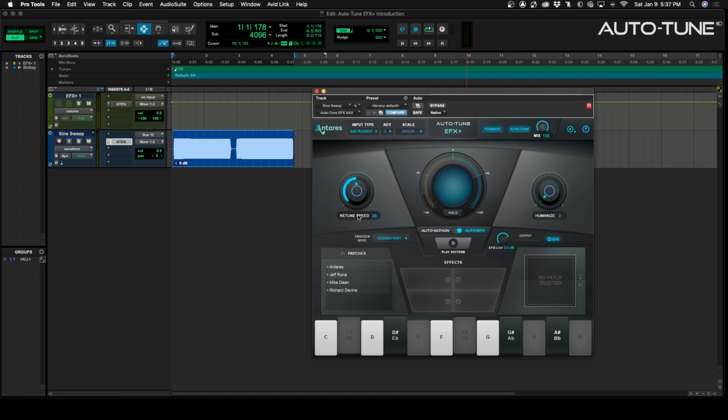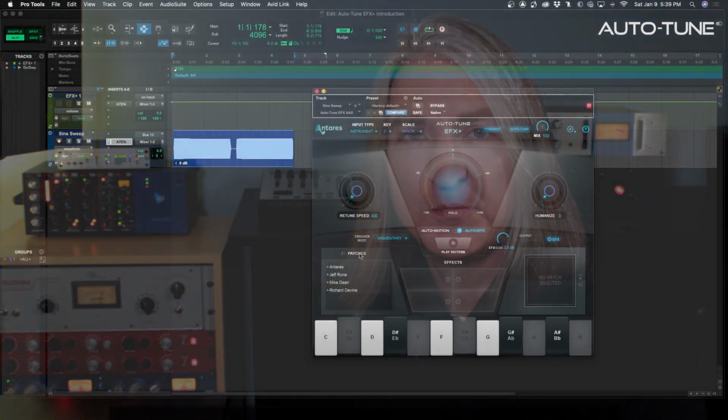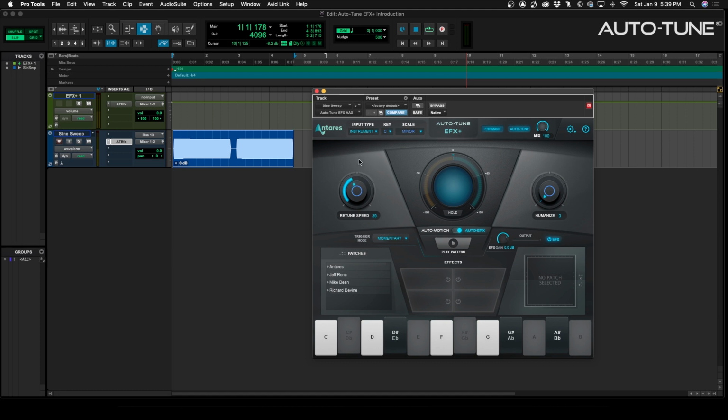For instance, if you had it down to 400 milliseconds, well, it would take 400 milliseconds, almost half of a full second, to respond to any pitch changes, and by that time the phrase might be over, so be careful. Typically, I like a setting of between 20 and 30, and that works well for pop music today.